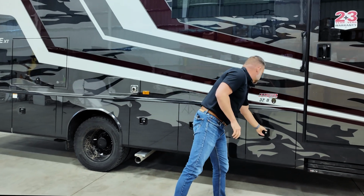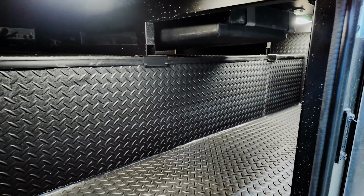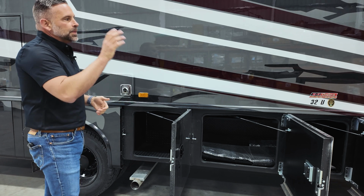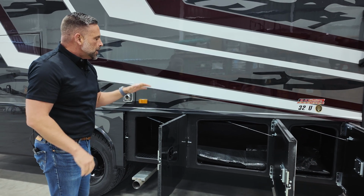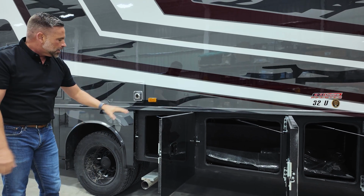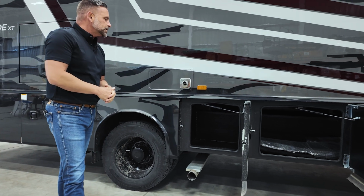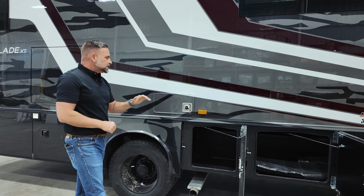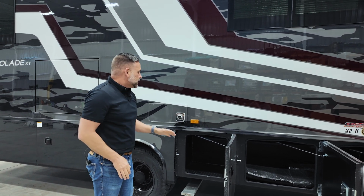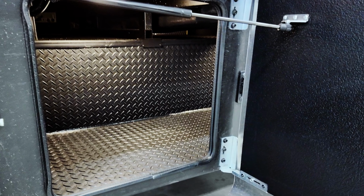Also want to point out our storage compartments. Inside of our storage compartments, you will notice that there is storage up and down the coach. So intentionally we put in here the cab floor mats, but then also we have our child safety net in here just to demonstrate that it can go up and down the coach. And then also this storage compartment is built the exact same way our diesel pushers are. And so it is not rotocast, it is not metal. It is wood with a Darko material underneath, and then we line that with this rubber diamond tread material. So it is very durable.